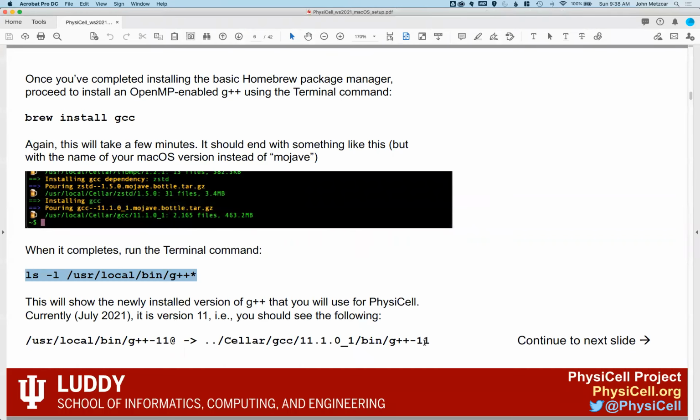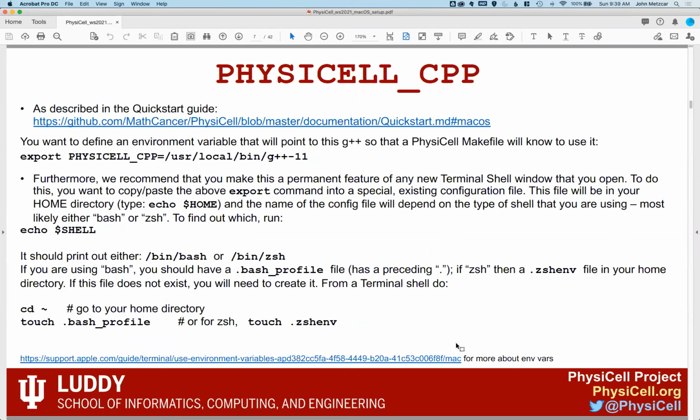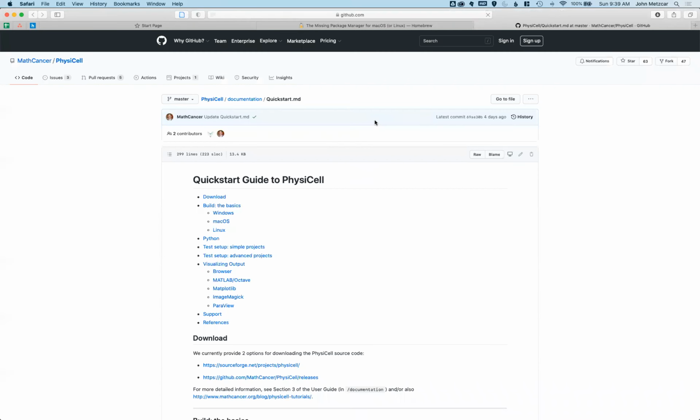And I can demonstrate this as well. This is the expected output. Now we have a compiler, so we need PhysiCell. There is a quick start guide that you can use as well that supplements these slides and this video.